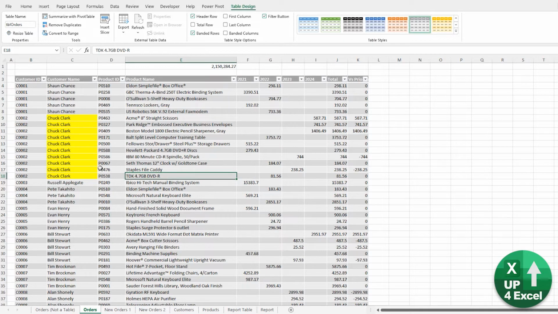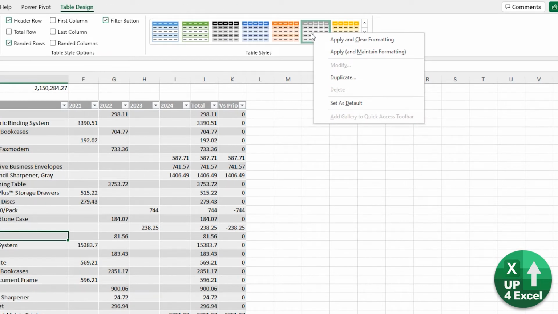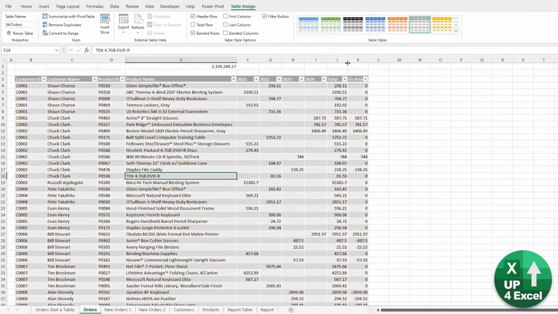And if you think, well, actually, that's kind of annoying, I did want that changed. Well, if you right click on it, you'll see you can have apply and clear formatting or apply and maintain formatting. Default will maintain the formatting you've got, but if you hit clear formatting, it will remove any highlighting, so you have the best of both worlds there. Really quick way of making something look really great in your spreadsheet and making it really clear to people using the data what it is and where it's coming from.